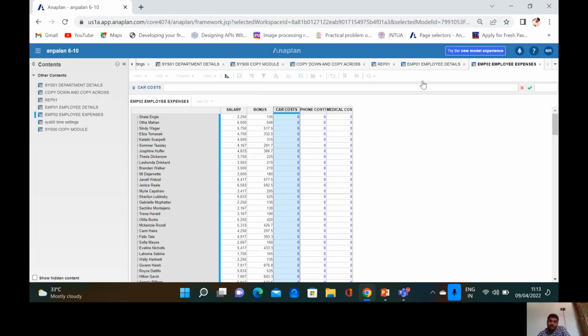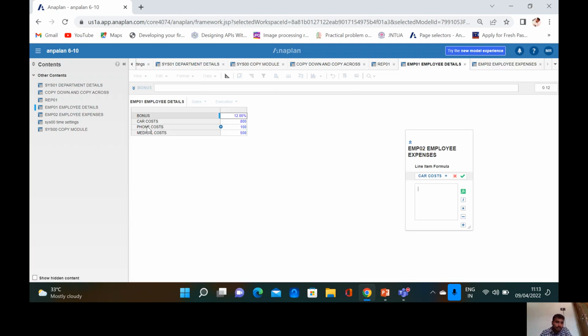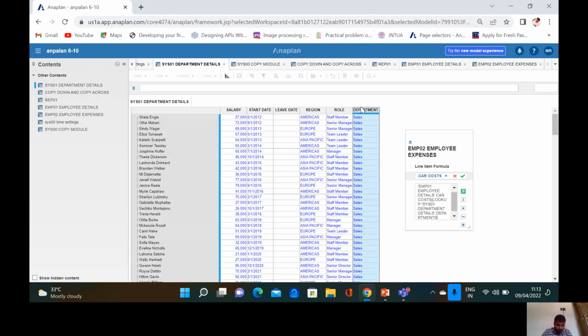I am referring here to EMP01, this car cost, lookup with department details in the department line item, comma, lookup with role, and apply.